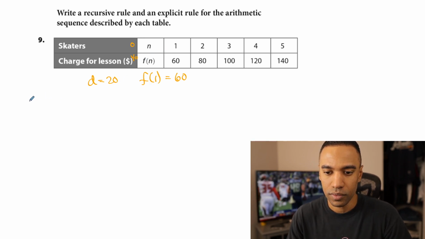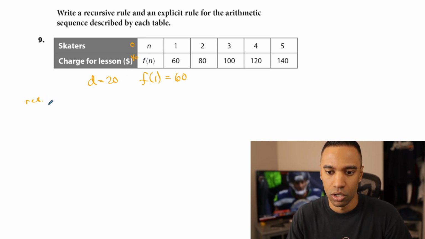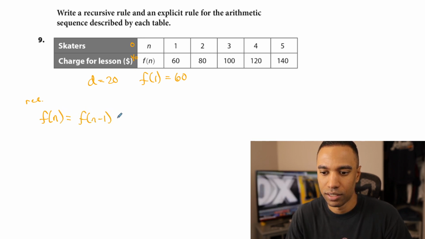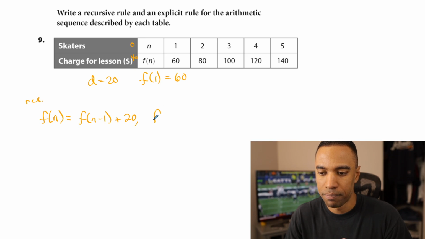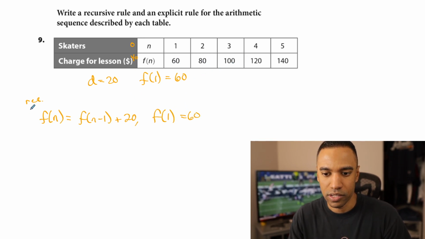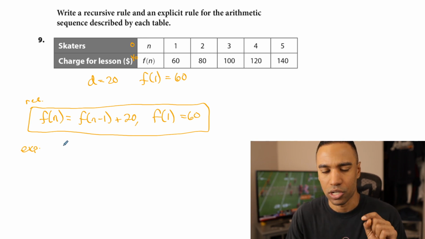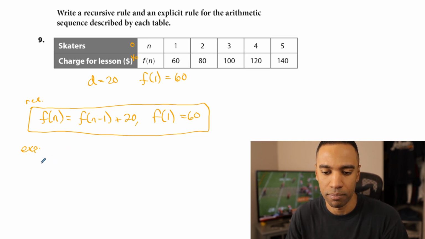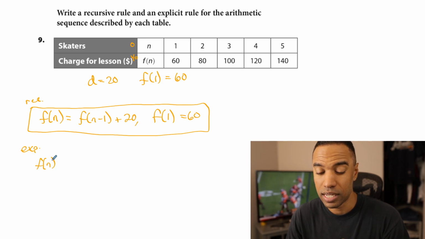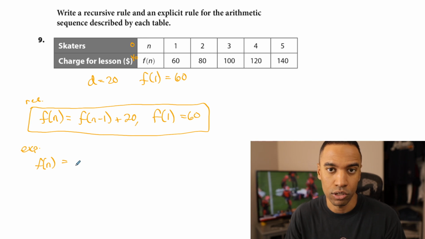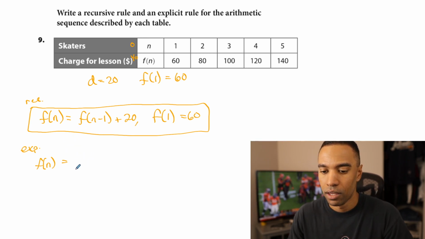But here we go. For the recursive form, we're going to get the value of the next term is the value of the term before it plus 20. And we're going to start from 60. 60 plus 20 is 80. 80 plus 20 is 100. And so on. That's what recursive tells you. And the explicit form, and I sure hope they're going to ask me to find numbers of certain terms. That way I can tell you why explicit form can be nice and dandy. I know we did that in the last section, but now that we're creating the equations, I want you to see the value of why both of these might want to be written.